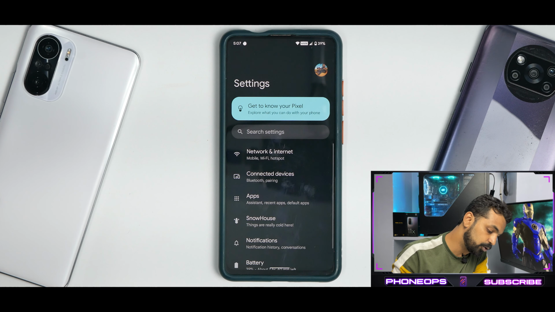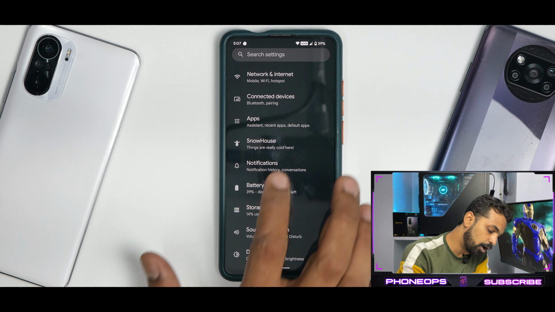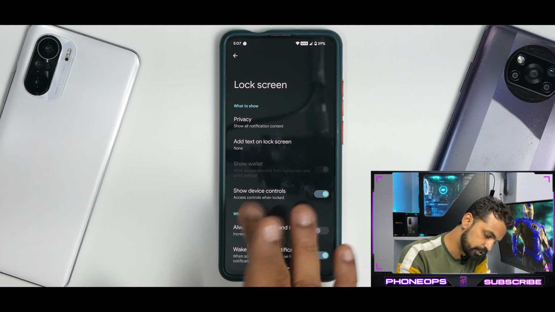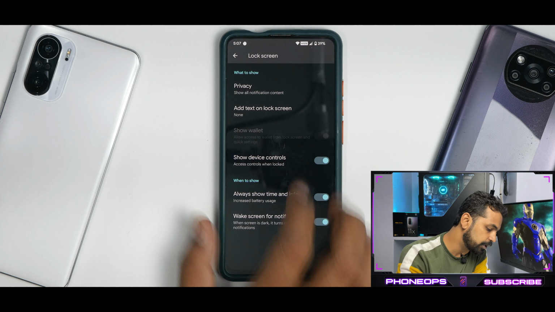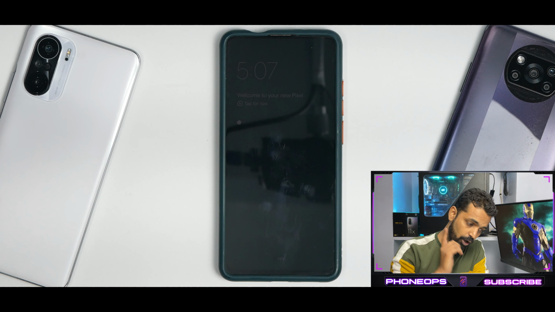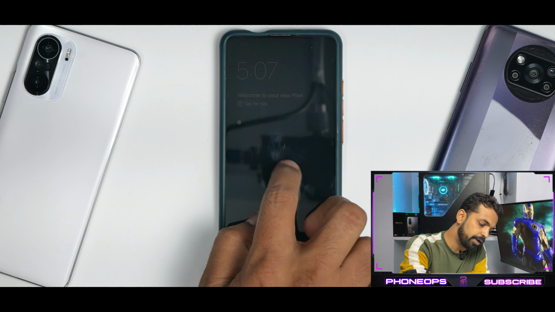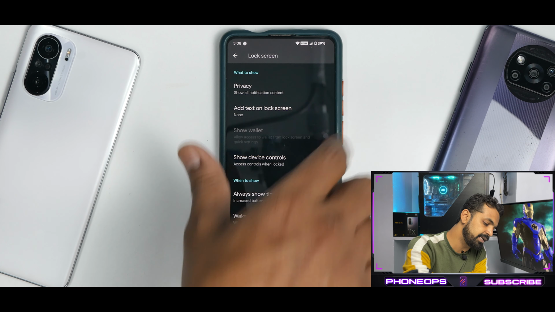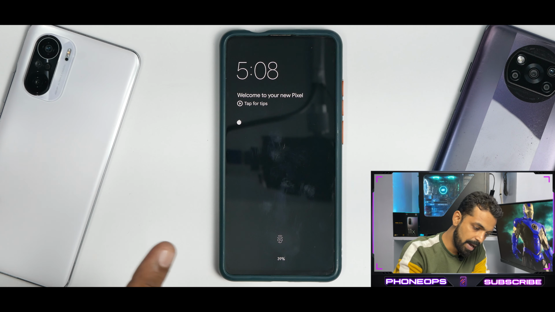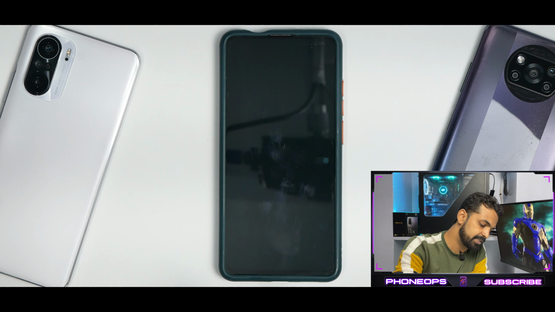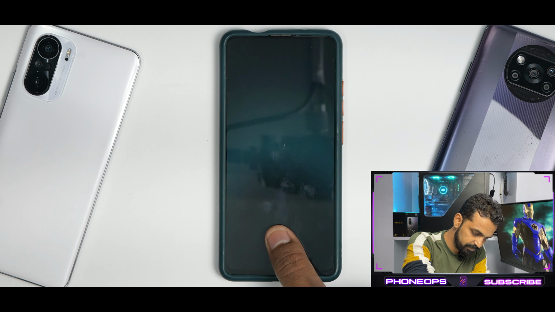But you will tell me, Kailash, I don't see the always on display enabled. So let's go to display over here. Let's go to lock screen over here. Always show time and info. One thing that I would definitely like to see in custom ROMs is always on display customization. So on extremely low brightness, it doesn't detect your fingerprint, but the moment you light the screen up, it detects just fine. Now the brightness of always on display is high, so it should work fine. Let's see once again. Right.